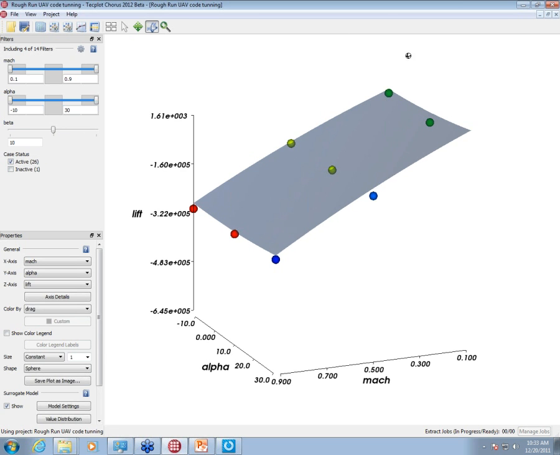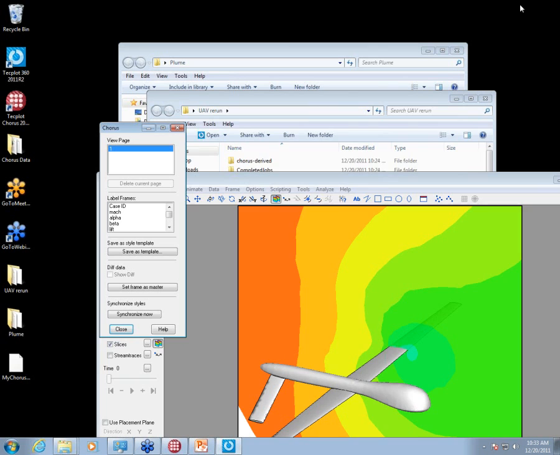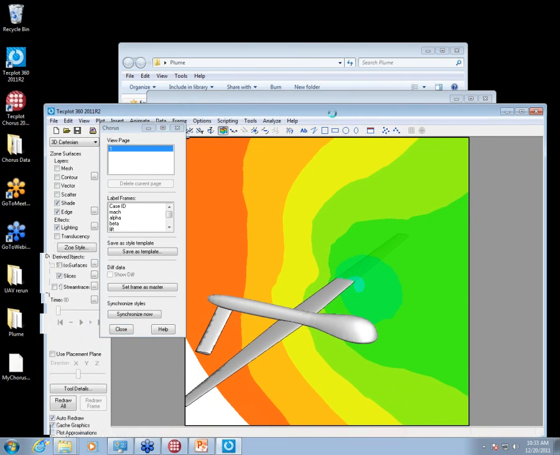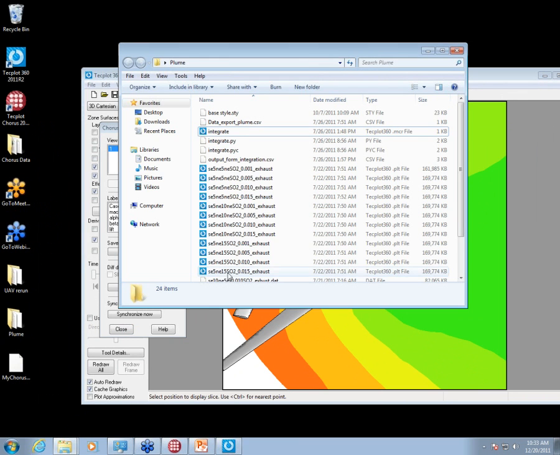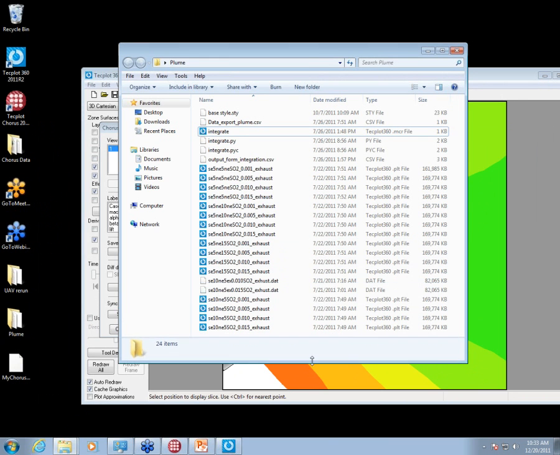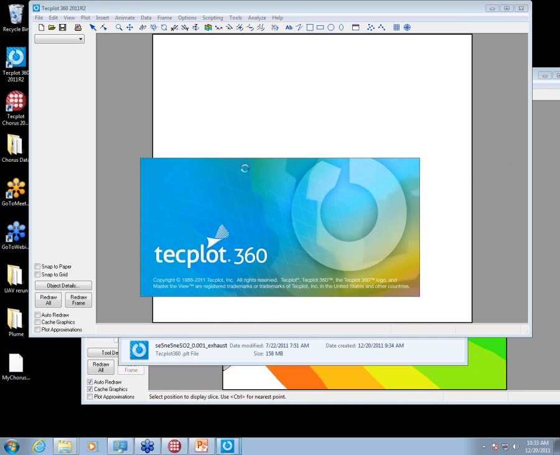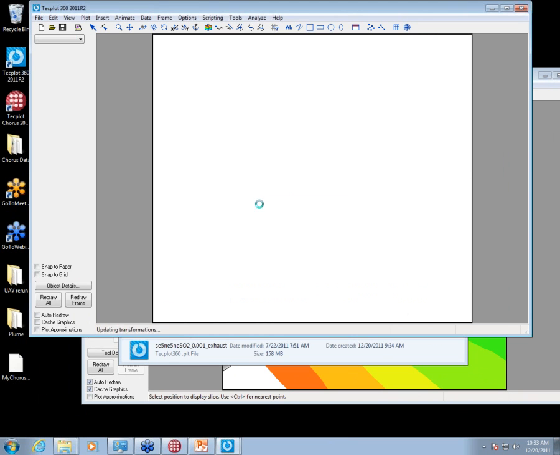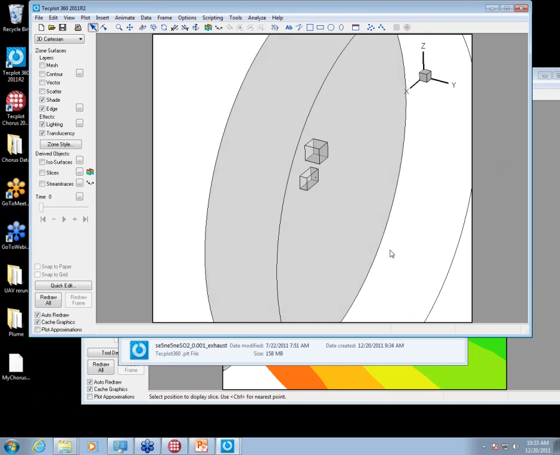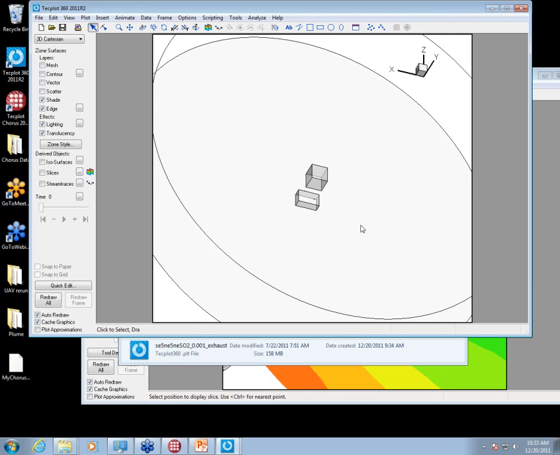Okay, let's now go back and talk about a slightly different type of analysis where we're not going to be looking at something as aerospace specific. We're going to look at plume migration. Just to give you an idea, this is a test case. It was a manufacturing plant, and what they're primarily interested in is the SO2 plume migration through this domain.